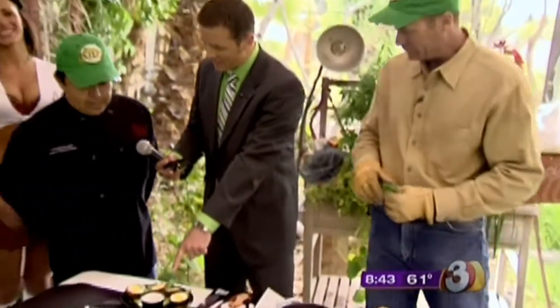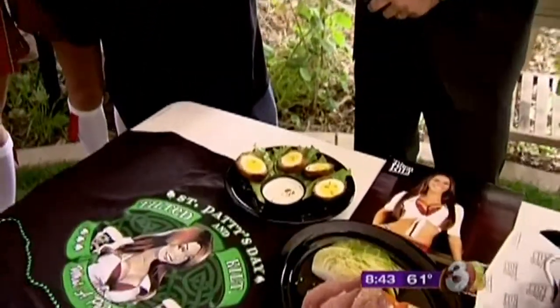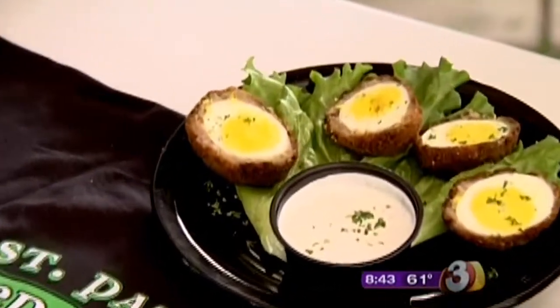And this is cool. What is this? These are called Scotch eggs, which are basically hard-boiled eggs wrapped with some breakfast sausage. And that's it. We serve some horseradish sauce.